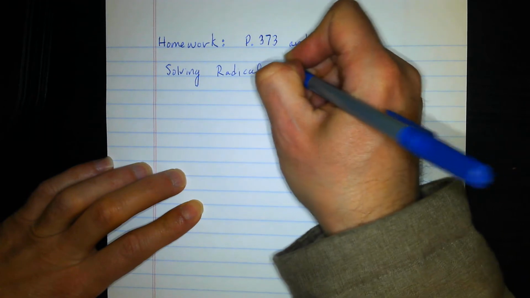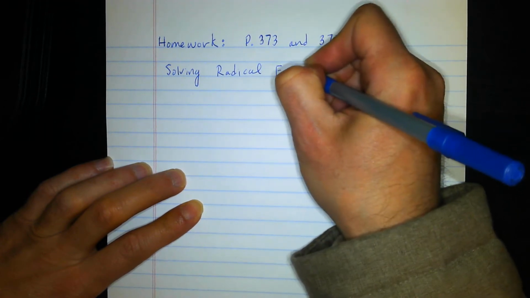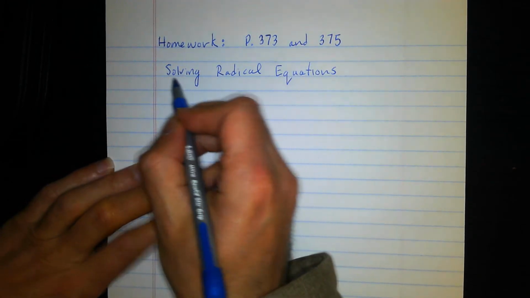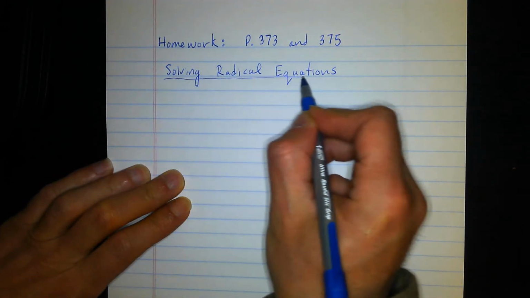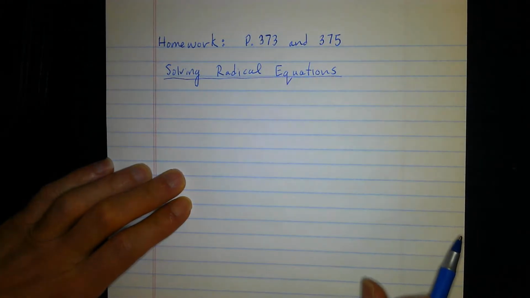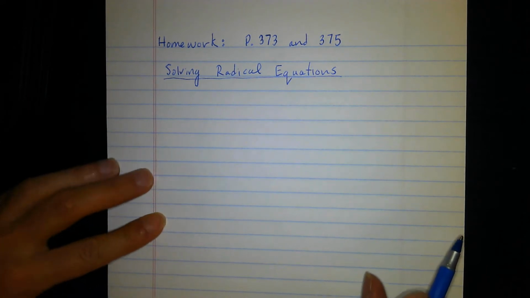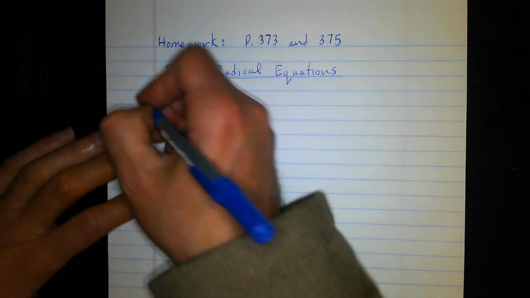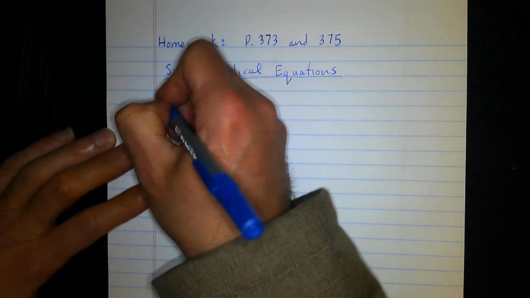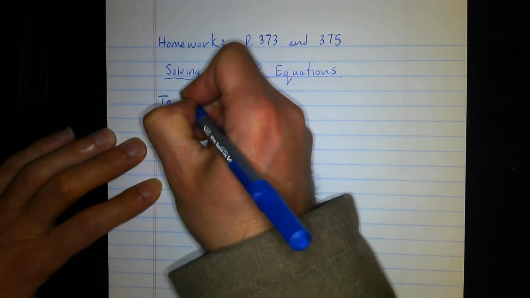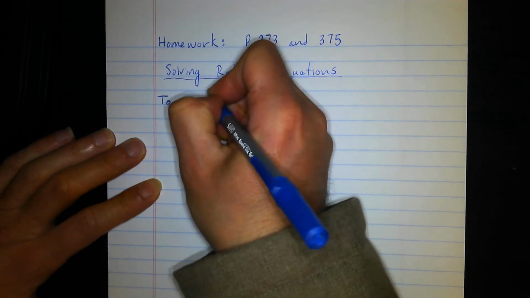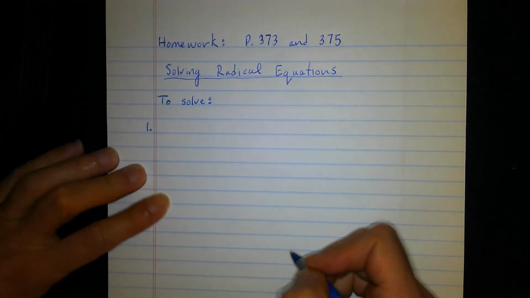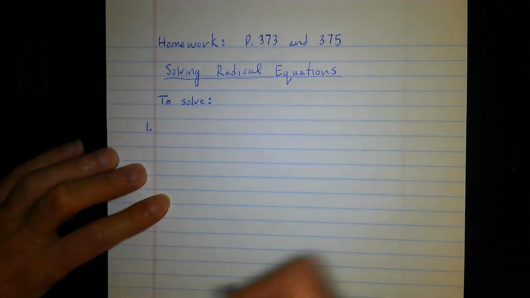And we're basically just going to jump straight into it. And I've got some more good news for you. And that is this. These are super easy to solve, so that's good news. Okay, so how are we going to solve these? So, well, to solve, we're going to do the following. Okay, one, we're going to isolate the radical. It'll be a square root or a cube root.